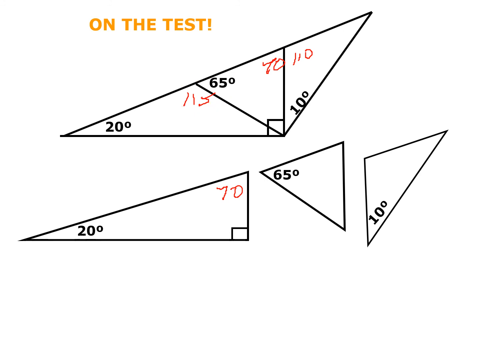Individual triangles. In here I got 110 and 10, that makes 120, so I need 60 more to get 180 in that one triangle. Right here, 65 and 70, add them up, that's 135, I need 45 right here. Now I could do my 90 if I wanted to, or I can say this triangle right here, 115 and 20, that's 135, makes 45 right there. So that one just happened to cut it in half, but it didn't have to. Could have been two different orders.